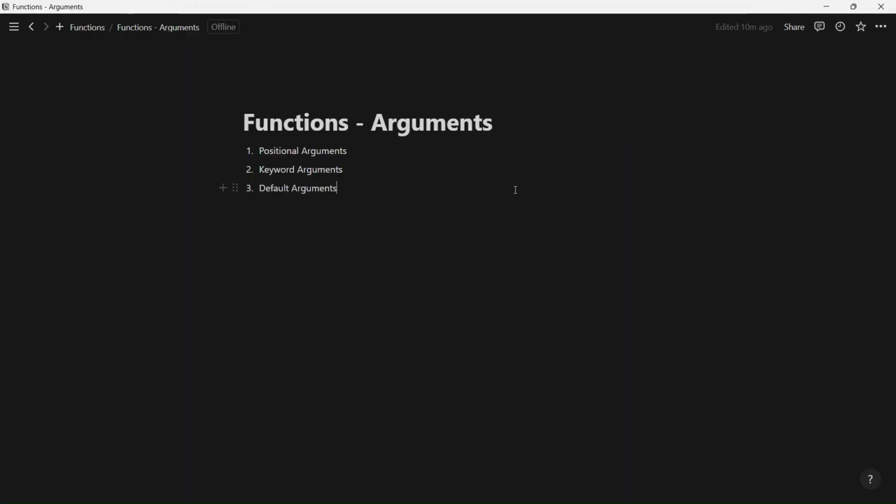In the last video, we learned how to define functions, how functions can take input as arguments and give output, and how we can use a function, that is, function invocation. Today we will learn about a specific topic, that is arguments, because functions can take different types of arguments, which are positional or keyword, or they can also have a default parameter as well. We will look into those three today.